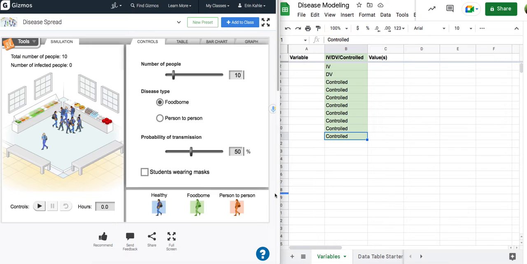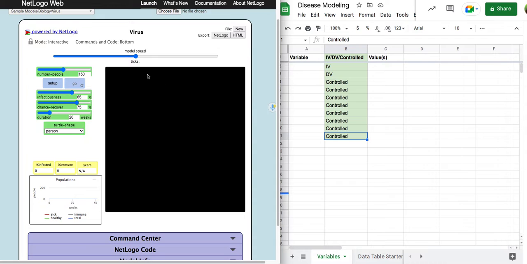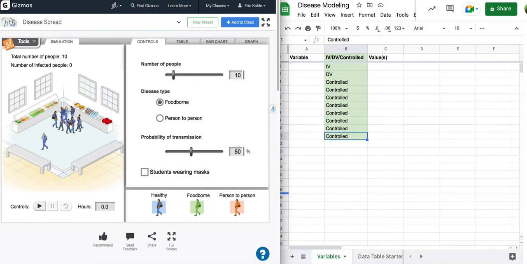So I can show you, we've got the gizmo, right? And then you've also got all these different NetLogo simulations. But the nice thing about these simulations is that there's multiple things that you can change. So you do have to make some decisions about the settings that you're going to use in your investigation. So what I plan to give you guys is a basic template in case you need that kind of a structure.